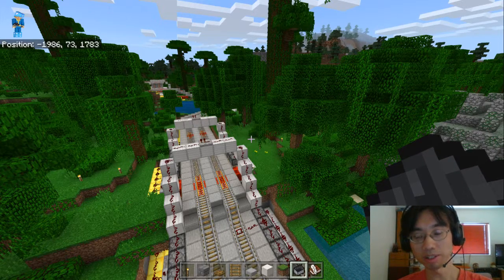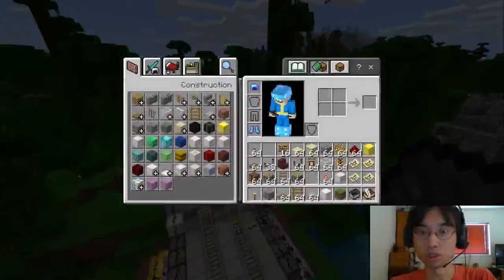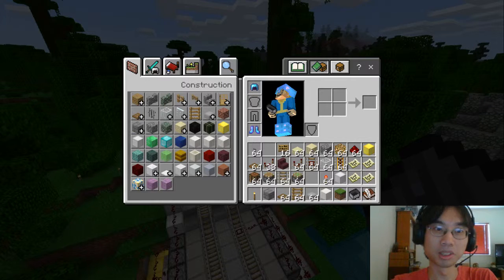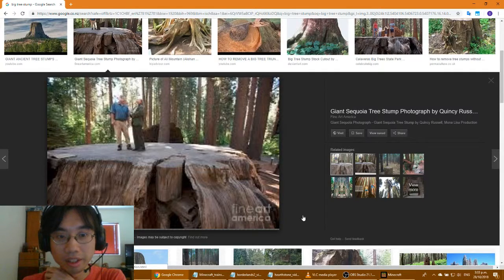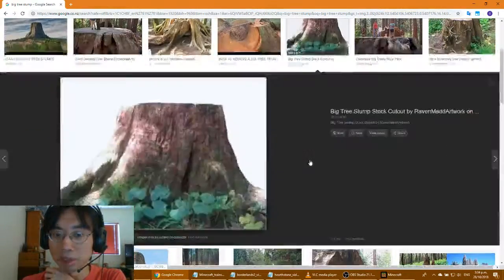So it's an old hollow tree stump. Should we just grab some logs and start trying this out? So there'll be roots. What if we... I'm gonna Google a tree stump. Let me Google image search. Big tree stump. Full screen transition. A big tree stump.